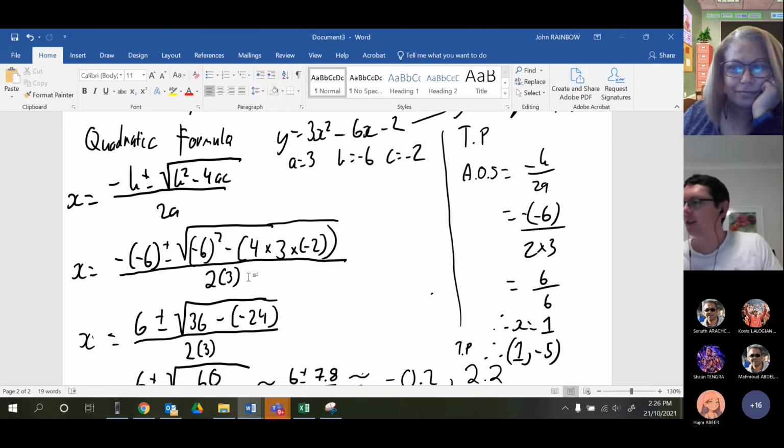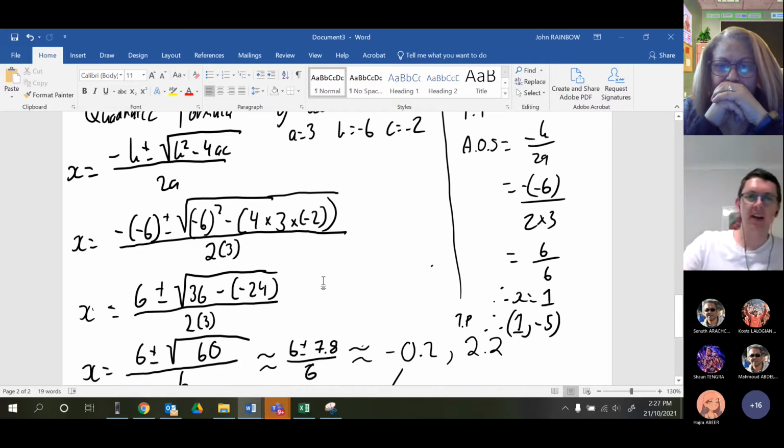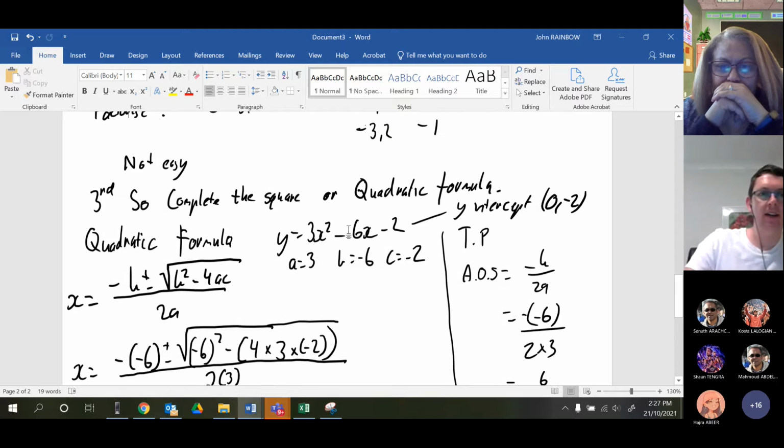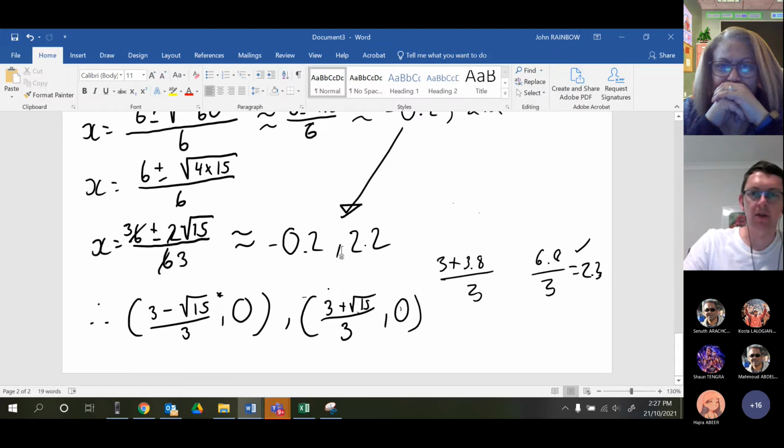3, bit unsure, 50-50 either way. 2, I reckon I still need a bit of help with that. 1, I would be lucky if I got a couple right. 0, I would have no idea how to do it. Please give me that bit of feedback, and then I'm going to move on to the discriminant after that and show you guys how the discriminant works, okay? Yeah, and I will save these notes and put them up on the resources as well.